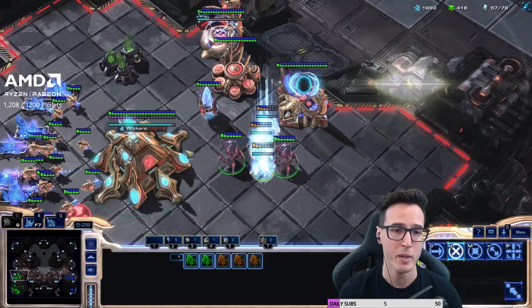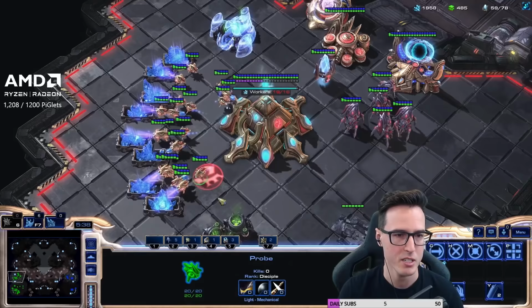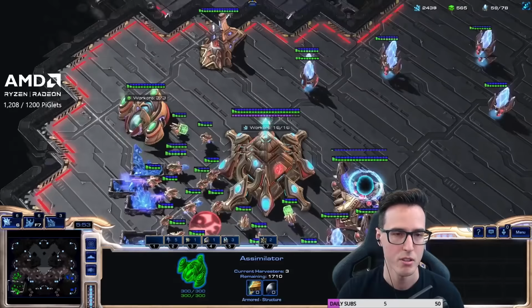We're about a minute late, and a stalker down. That's okay. As your natural gets above 16 workers, or just before 16, you want to take these two gases. And we can even, notice we're oversaturated, guys. We don't actually need any more workers. We can grab three. Voila, we are at 44 workers. That's perfect two base saturation. 16 on minerals, 3 on every gas.